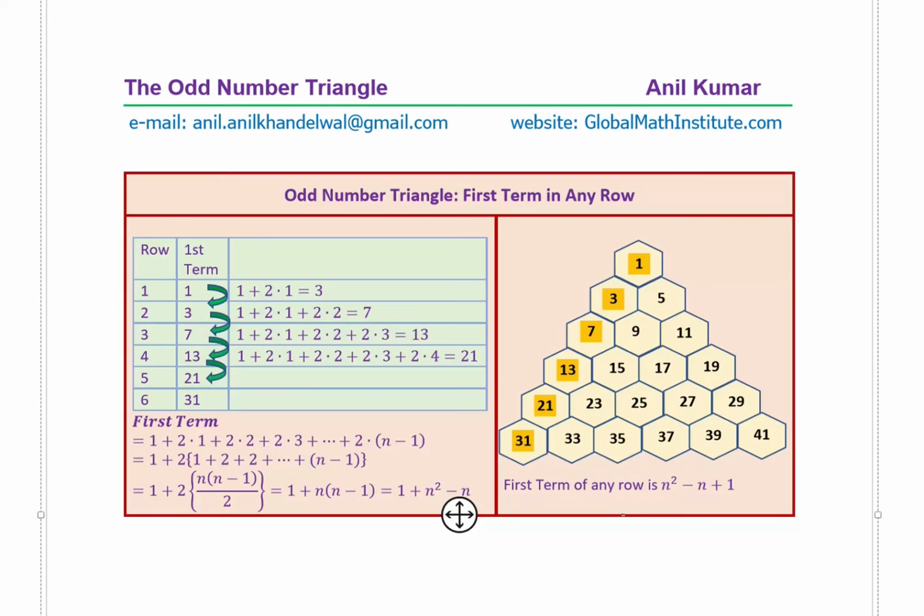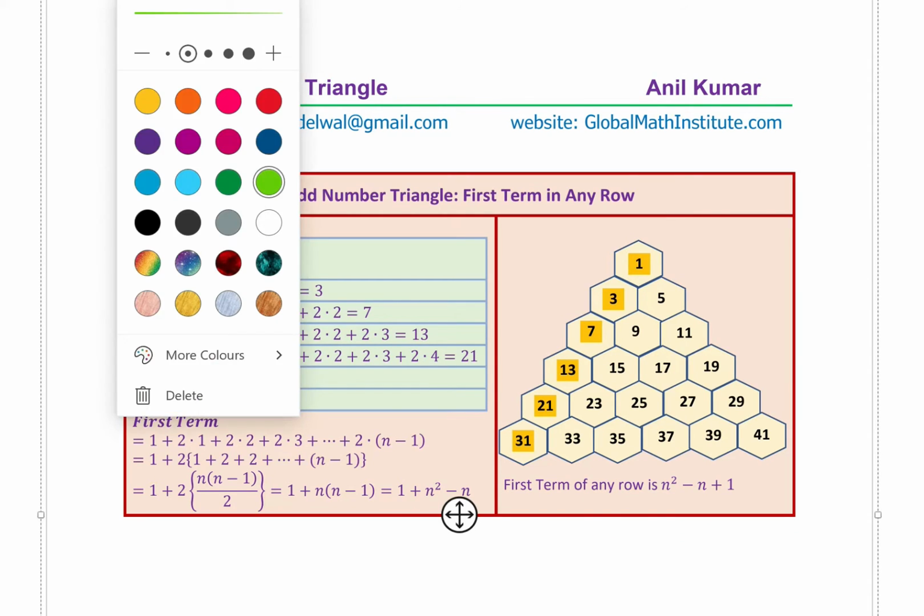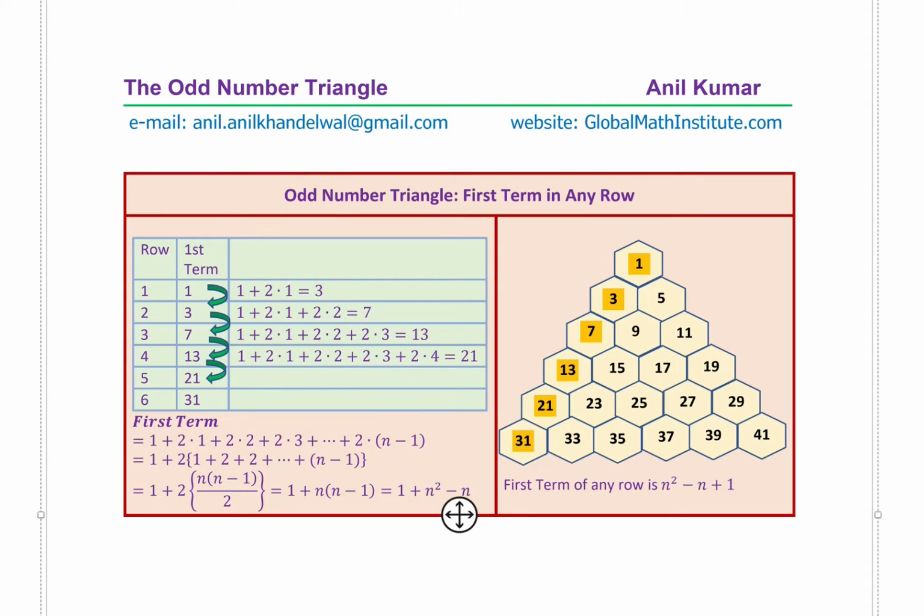Now let's have a fresh look at deriving our result on how do we get the first term. Well, here are two ways to do it. So we'll see. The first term here is 1, then 3, 7, 13, 21, and 31. So when you go from 1 to 3, what are you doing? So going from 1 to 3 is like you're adding 2 to this, correct? And then from 3 to 7, we added 4, correct? So to 3, we added 4. And then from 7 to 13, we added 6.